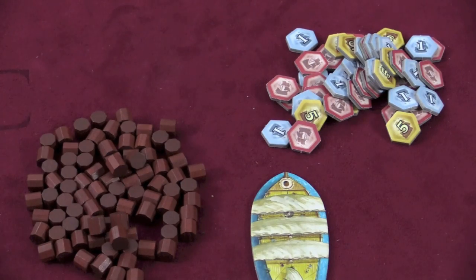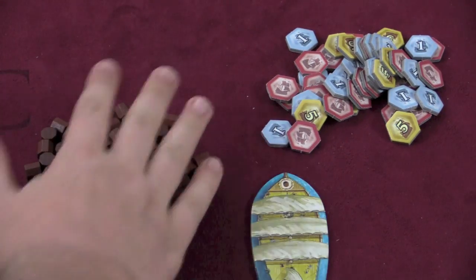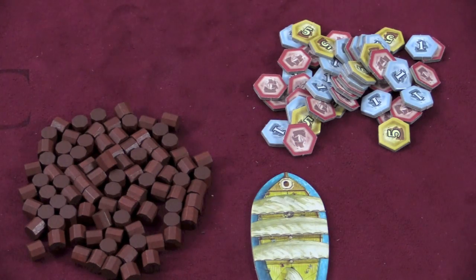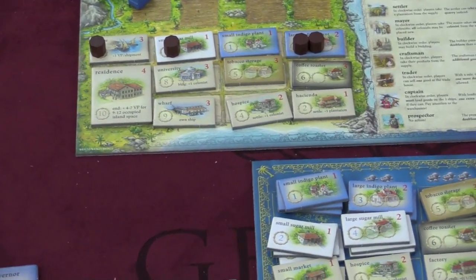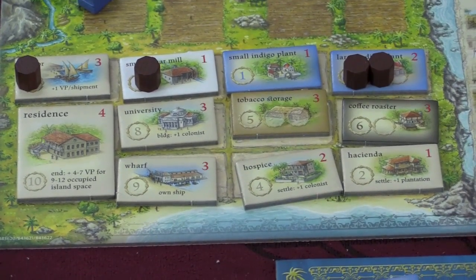The game can end in one of 3 ways. Either there's no more colonists left to put on the ship, all the colonists are gone, or there's no more victory points left when players are shipping goods, or one player has completely filled up their town. That round is finished off, and players will count up their points.